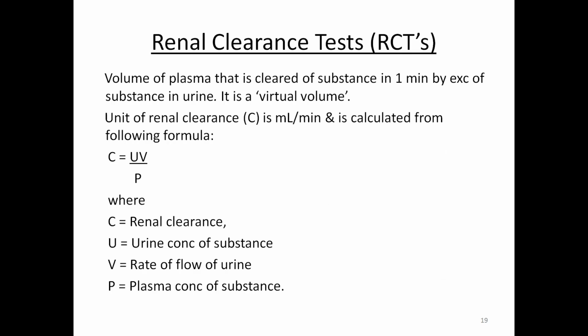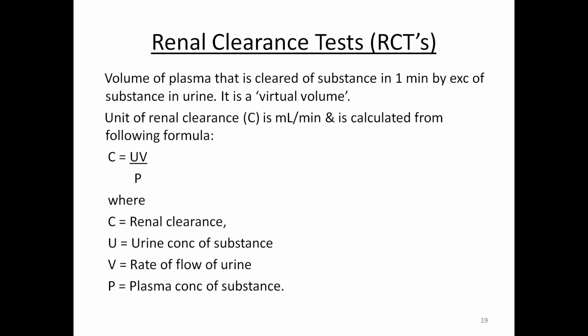Now coming to the most important topic from this lecture, which is renal clearance tests. As I said, we had spoken about these briefly when we spoke about renal plasma flow, GFR and renal blood flow. So what is a renal clearance test? It's a test in which we show the volume of plasma that is cleared of a substance in 1 minute by excretion of the substance in urine. It is a virtual volume.